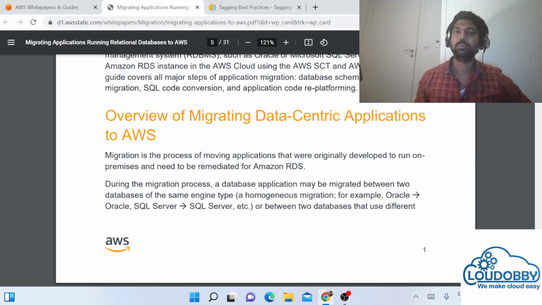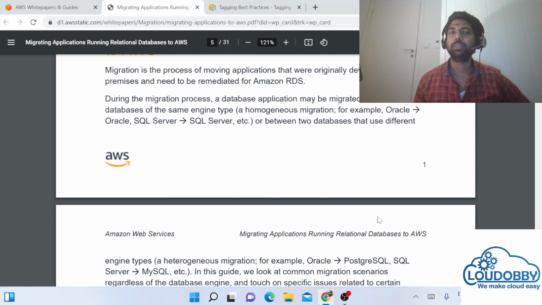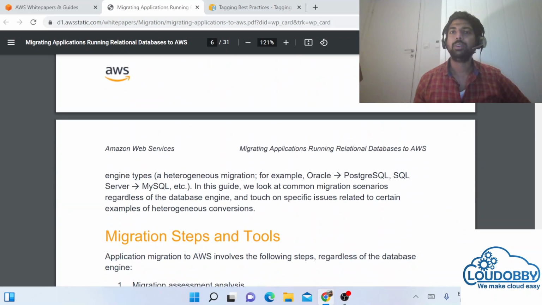During the migration process, a database application may migrate between two databases of the same engine, like Oracle to Oracle or SQL to SQL. That could be one case. Or between two databases that have different engines, like Oracle to PostgreSQL or MS SQL to MySQL.